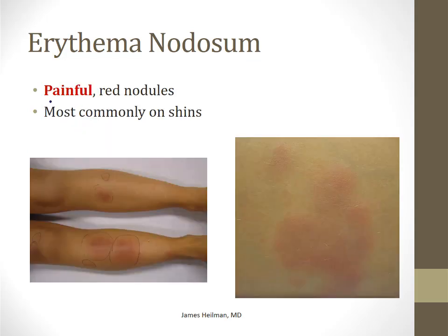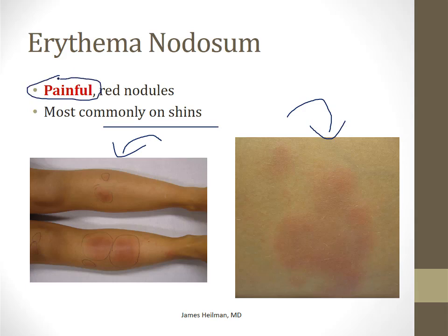Erythema nodosum causes painful red nodules on the skin, most commonly in the shins. This is a picture of someone with erythema nodosum on the screen here. On the right, I've zoomed in on a lesion. And the word painful is key. So there are other things that can look like this, but they tend to be itchy or have other clinical findings. If a person with one of the triggers I talked about in the last slide has an eruption of painful red nodules on their shin, erythema nodosum is one of the things you should think about.